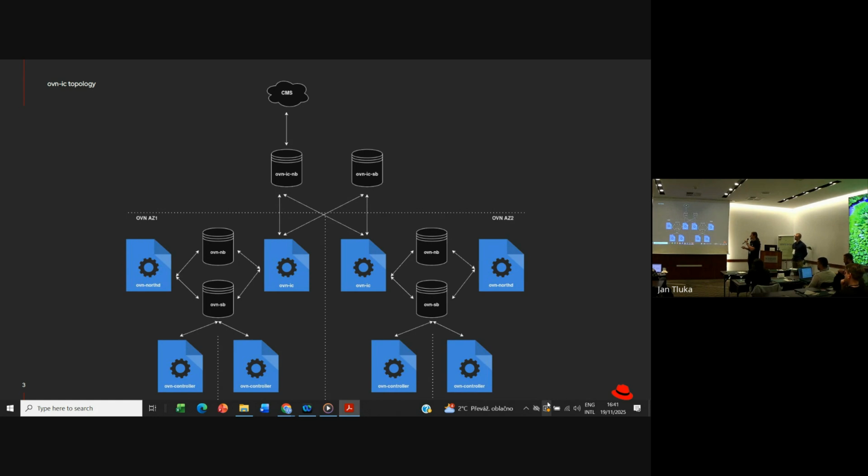So this kind of allows us to scale a little better, I would say. This is actually how OVNK uses OVN-IC, but not OVN-IC with the OVN-IC daemon, which is really confusing because they do it slightly in their own way. But the idea is similar. So it's basically to make it more scalable, and in the OVNK case you have a single deployment per node. But this is not the OVN-IC idea. This is not limited per node. You can actually have multiple controllers that run in each OVN AZ.